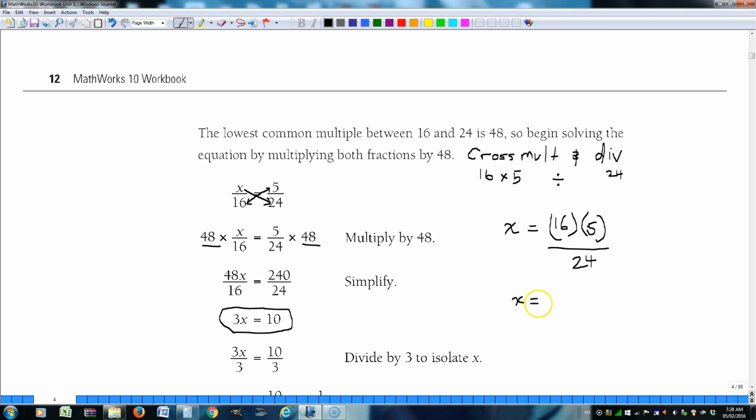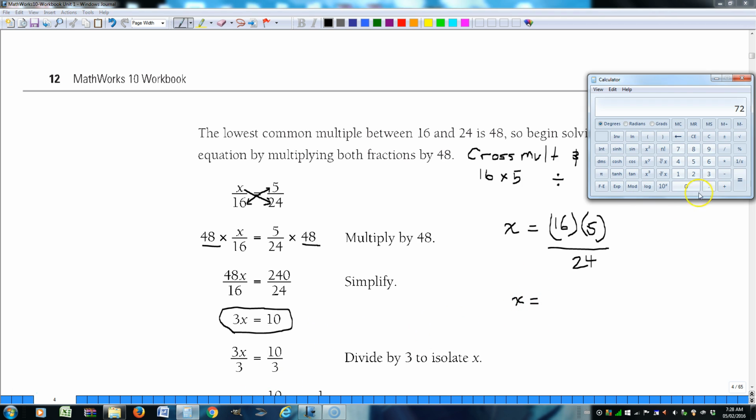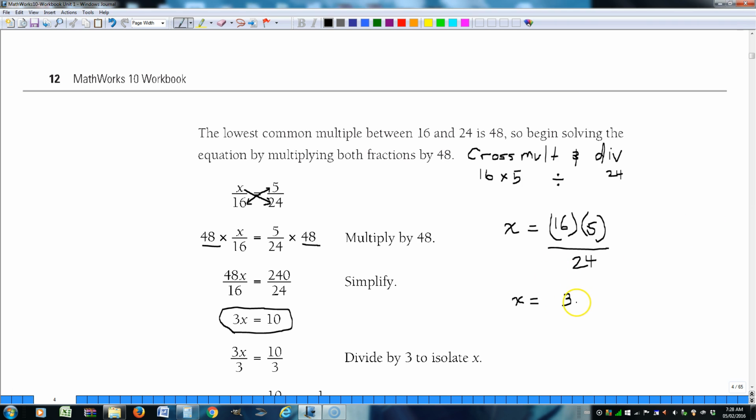So in one shot, x is going to be 16 times 5 equals 80, divided by 24 equals 3.3, repeating. It's 3.333333, so let's just write 3.3 with a bar. Some of us are good enough at identifying that 0.33333 is the same as a third. So some of us could say that's 3 wholes, and that little bit left over is a third. We can recognize that. If you can't, it's okay. There are ways to figure it out. We're not showing you that in this video.